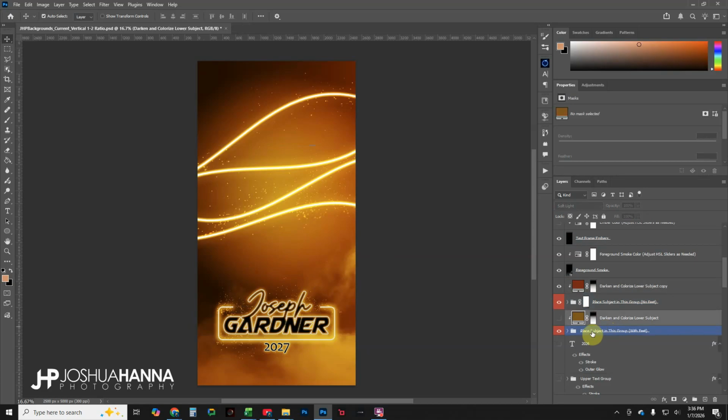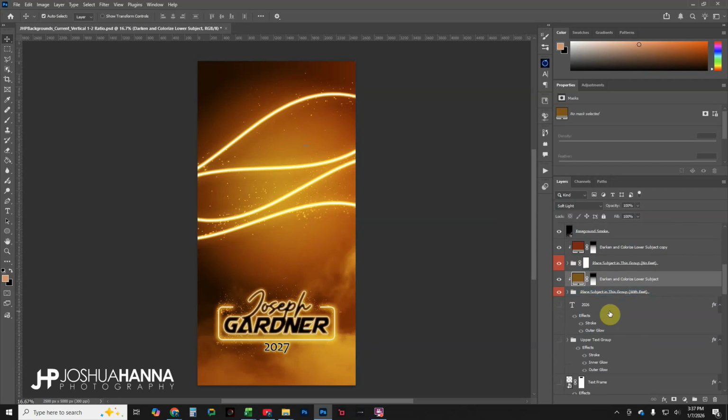All right, so below that's another subject group. So this would be with feet. If you wanted to do full length, there's no mask on this one, so it's not going to fade anything out. So you could put your feet in there and your shadows and make them look like they're standing on a floor right there. And then again, attached to that is the same colorizing that would happen on this subject group.